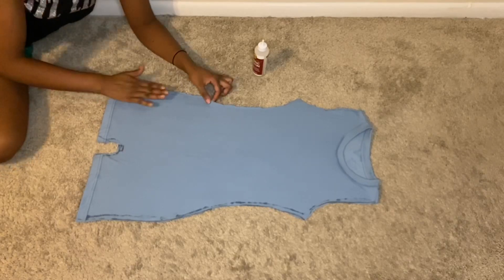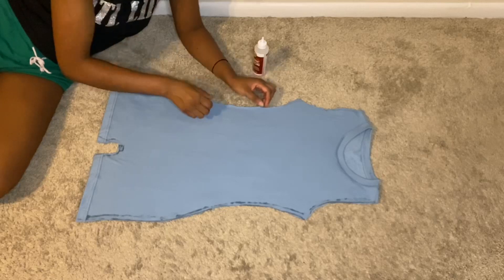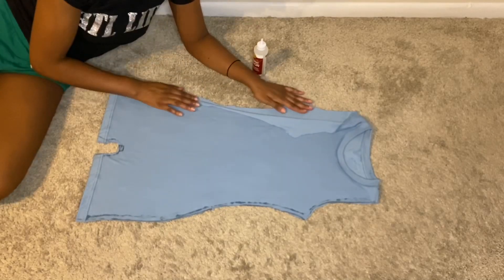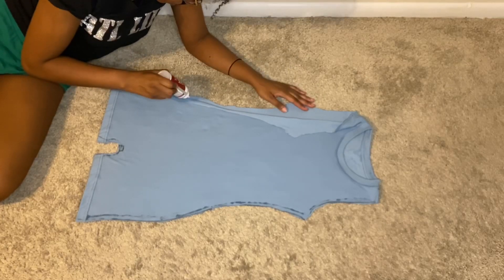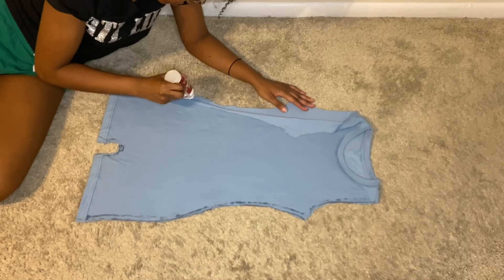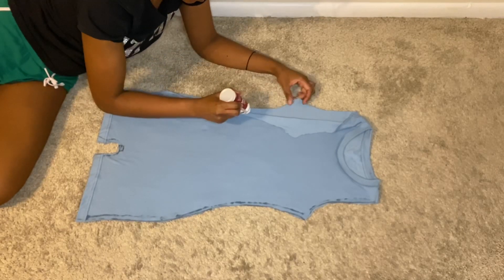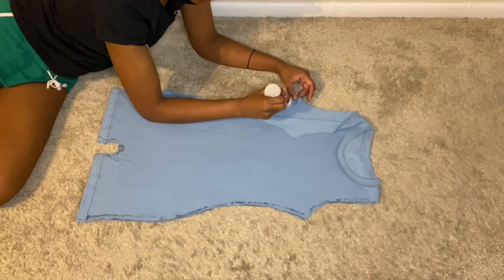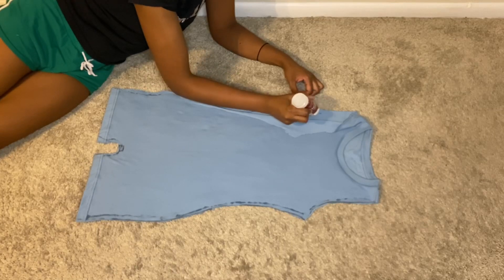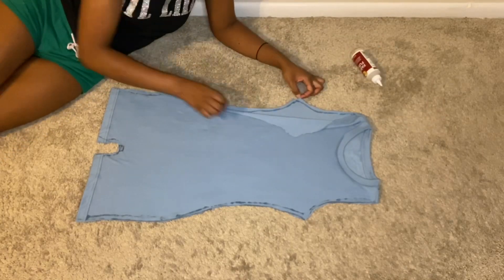I was also paying close attention to making sure both sides of the fabric were evenly lined up before gluing down — if it's not properly lined up that creates a problem, so be careful with that. With most fabric glues there is a drying time; I let mine sit for about eight to nine hours before coming back with the needle and thread.